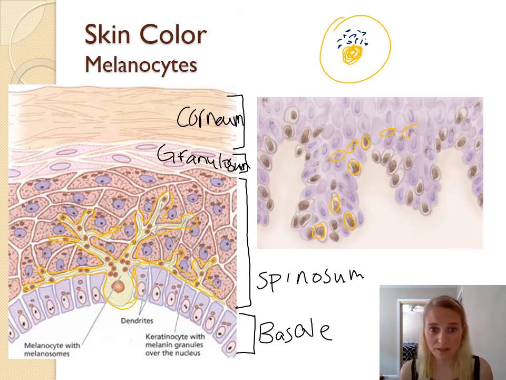Your production of melanin, the overall color of your skin, is genetically determined. So people with very pale skin, people with medium toned skin or darker skin, that's all based on their genetics. Everybody has about the same number of melanocytes in their body. It's just how much melanin they produce and how long that melanin stays in their skin layers that will give you a determination of your overall skin tone. But everybody can get sunburned, everybody can get a tan, everybody changes their melanin production based on their exposure to sunlight. It's just more obvious in different skin tones.